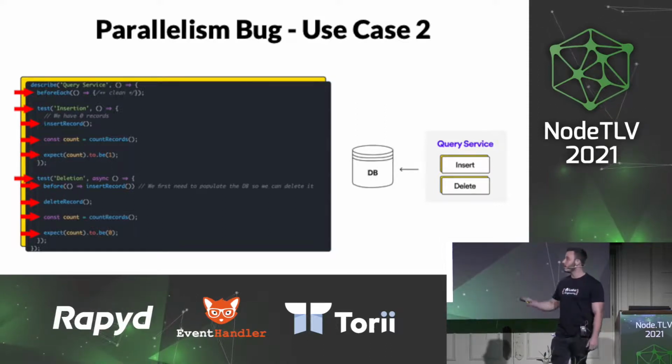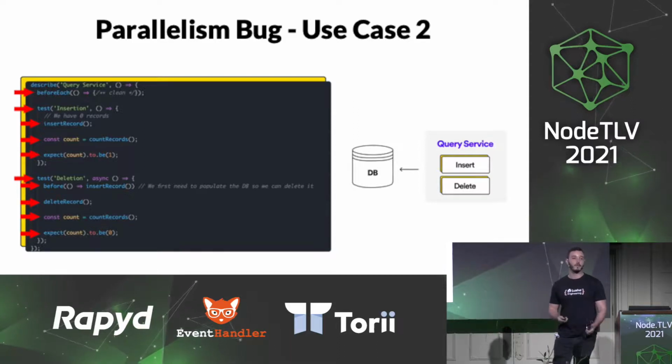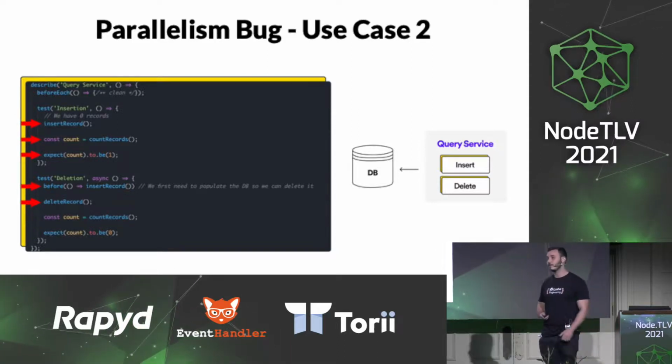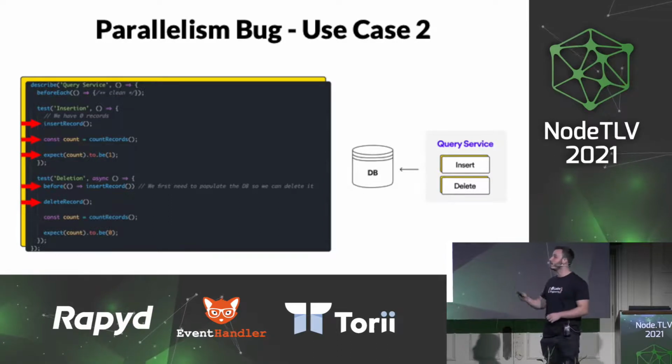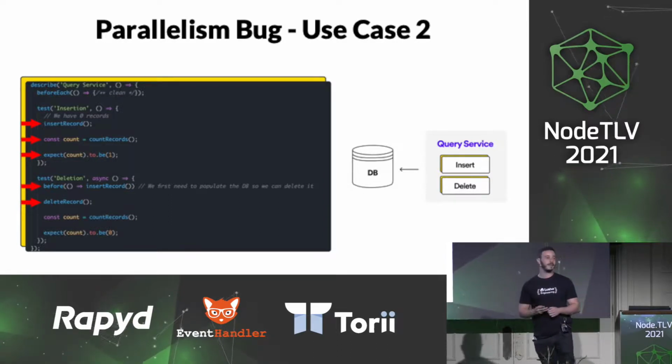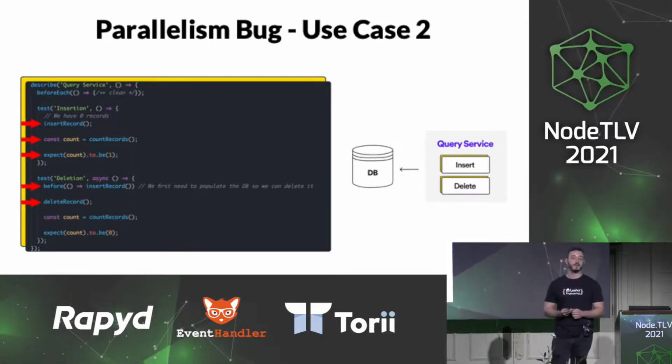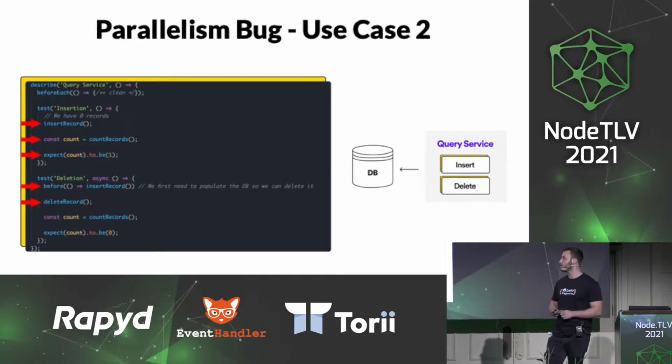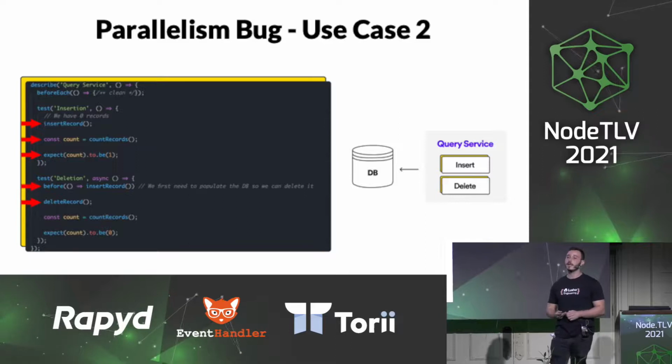And so when I get to my expect statement, I would expect 2 to be 1. Therefore, my test would fail, even though when I wrote it in a serial way, everything worked fine, and it did cover up my business logic here, and the test seemed totally fine. But when I've introduced parallelism, I actually created a new bug here.